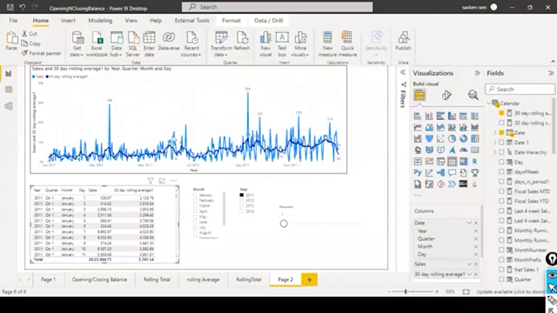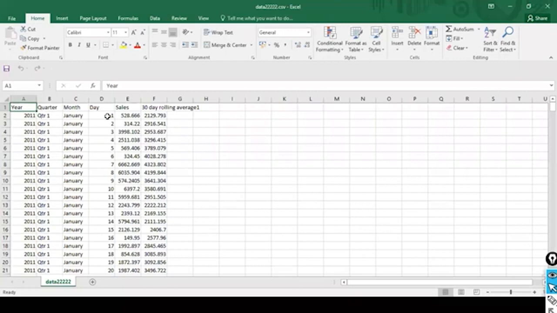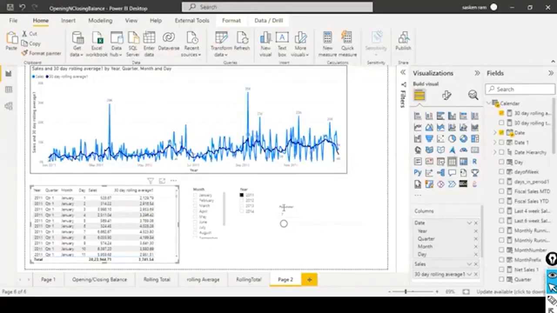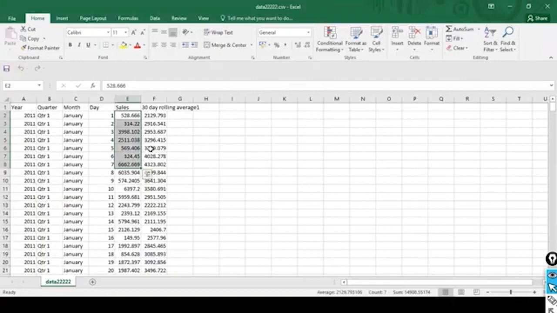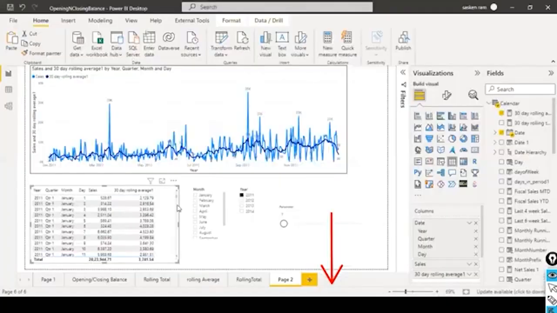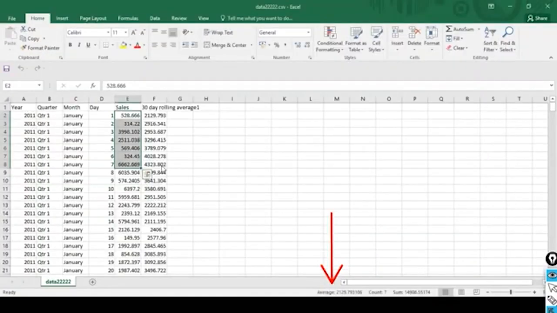Whatever you see here, this year, quarter, month, right? We got exported this one and this one. Look here. I just select 7-day rolling average or moving average, right? Here in the slider, I selected 7. What is the average here? Can you guys tell me what is the average, Satya? 2129, right? For the 7 days, 2129. Can we see the same thing here? 2129. Very good, right?